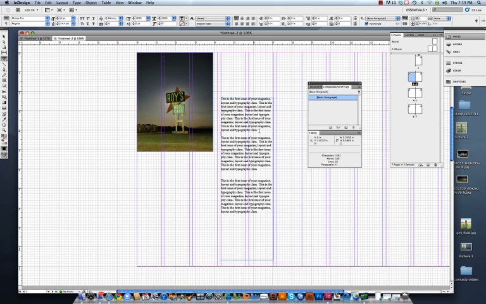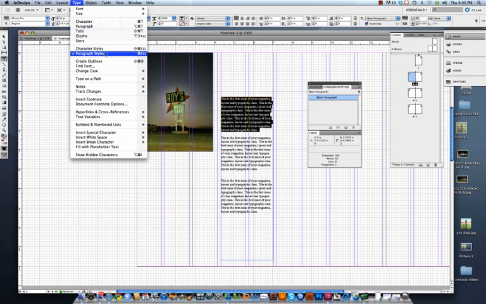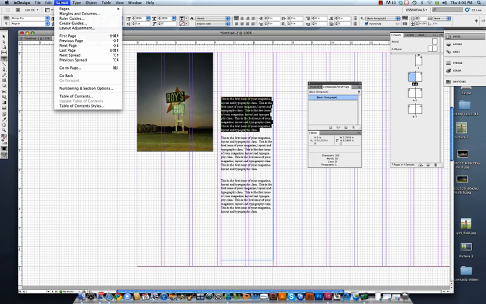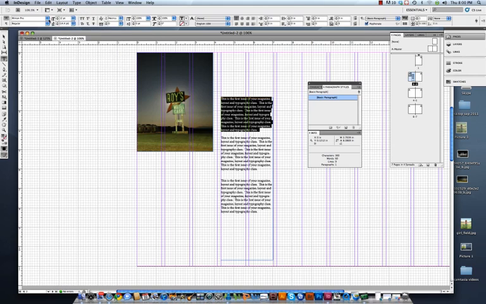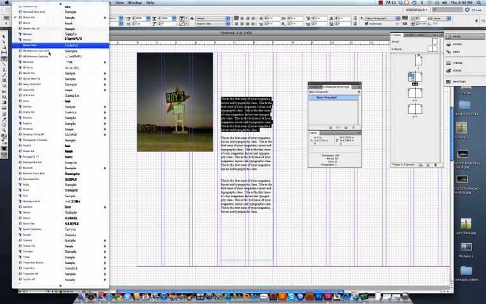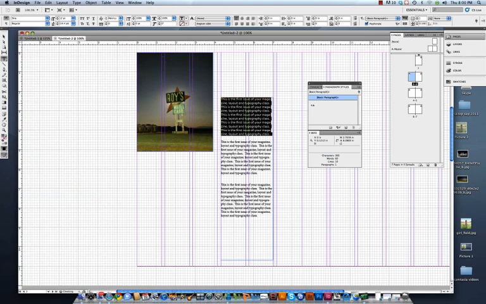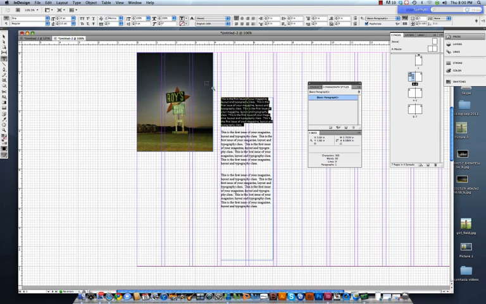okay, so in this first one I will create a paragraph style. By the way, paragraph style is under type and paragraph styles. We'll change the typeface, for example. I go to Skia, size of the typeface will be 10.